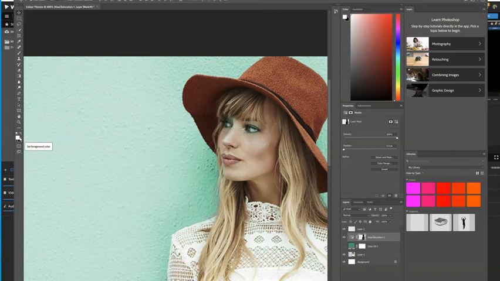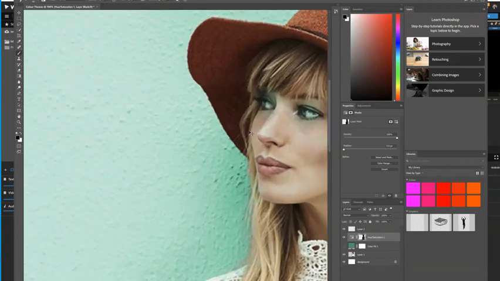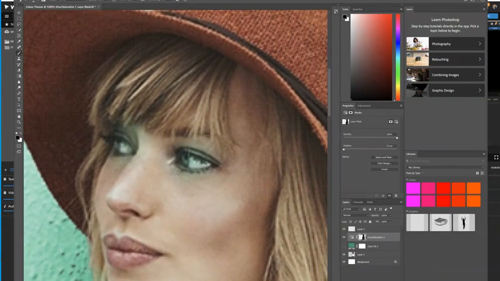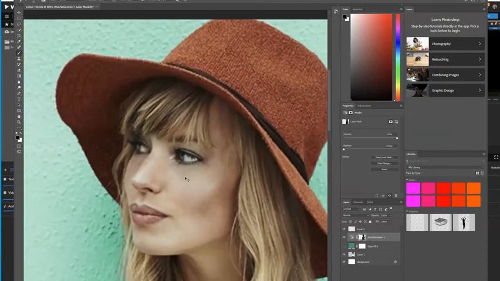So I'm going to switch my foreground and background color. So my foreground color now is black. I'm going to activate my brush tool. I have a nice soft brush. I'm going to zoom in, Control plus to zoom in, and then make my brush tool a little bit smaller, and then just paint. Actually, I don't even really need to zoom in because I don't want that green on any part of the woman, right?